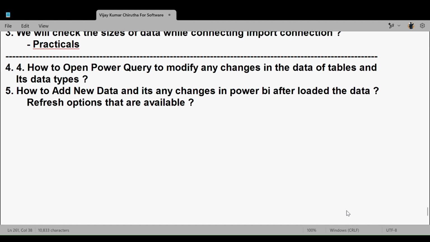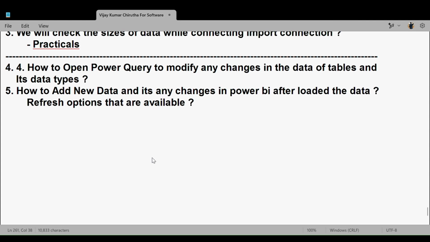I remind you that Power BI releases a new version every month. See here, clicking on blank report. Just wait. This is the Power BI interface. Get data, connect the Excel. So going to Excel and opening here.